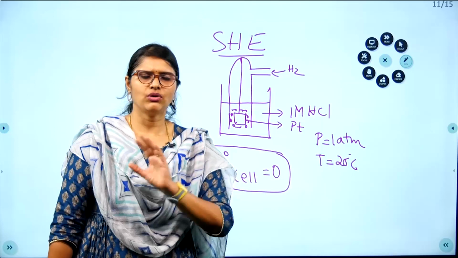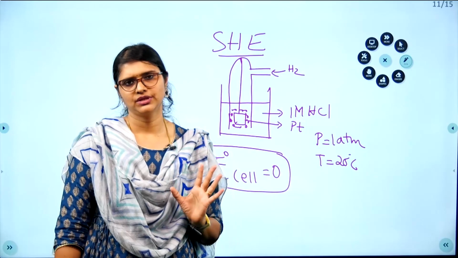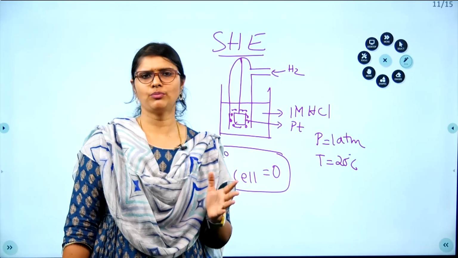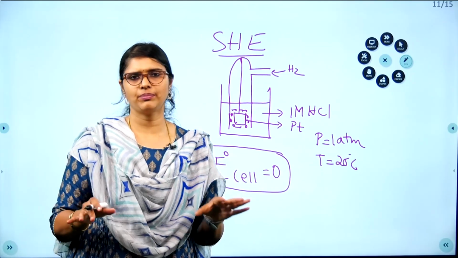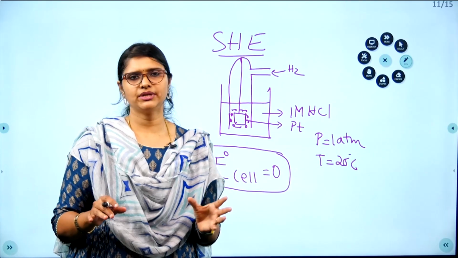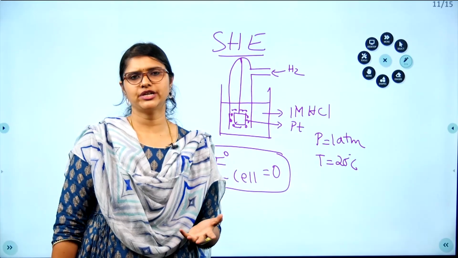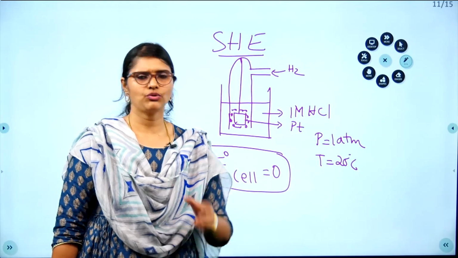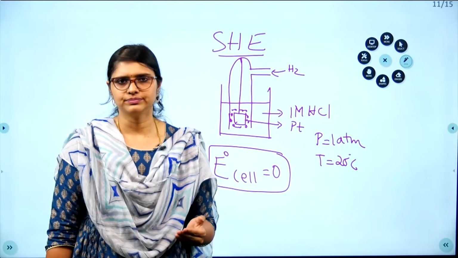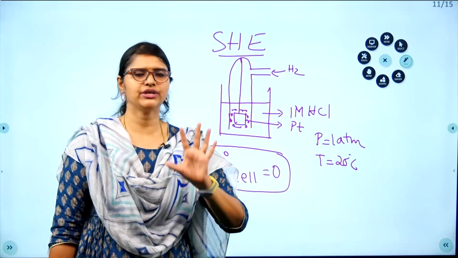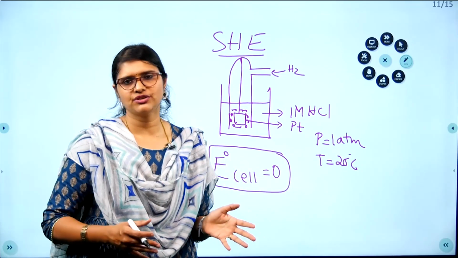And if you measure, whatever value you are getting will be for the zinc electrode. Similarly, if you want to find the copper value as 0.34 volts, how did they get it? So they connect copper. Hydrogen and copper, if you compare, definitely copper is less reactive than hydrogen, right? So you should connect SHE at anode and copper at cathode. So whatever answer you are getting is for copper. That is why it is called a reference electrode. There are so many reference electrodes, but here we are fixed to this SHE. Alright, understood?